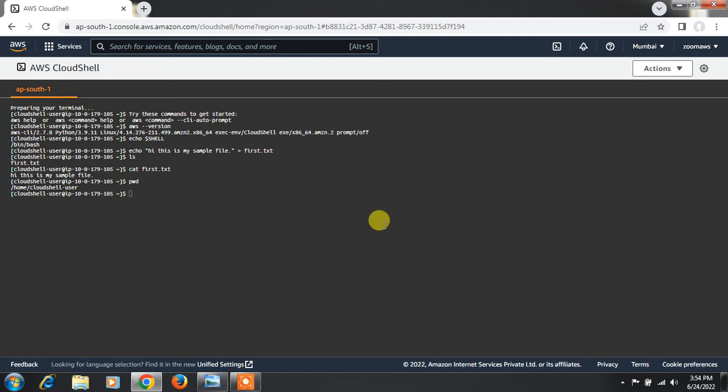I run the ls command one more time. Here it is. So I have redhat.txt and first.txt. If I go with cat redhat.txt, see, I love Red Hat. Okay, so guys, this is how I can download and upload files from my CloudShell environment. If I click on the Actions menu, I found a few more interesting options related to my tab layout. I will show you.